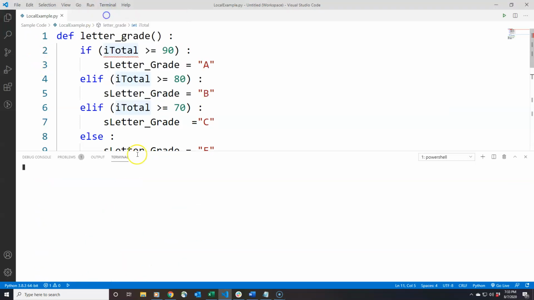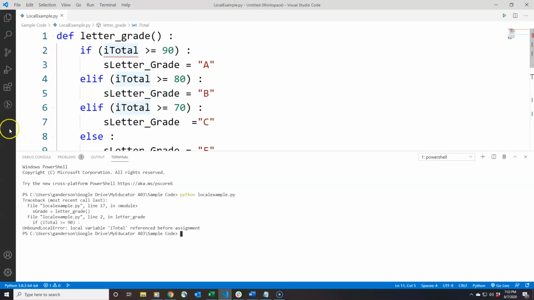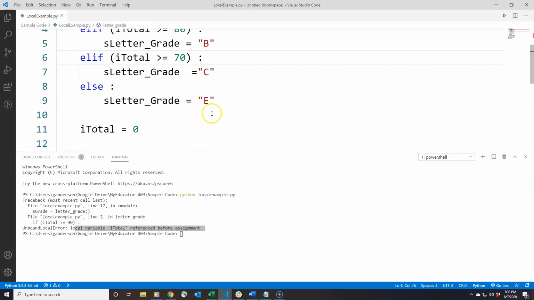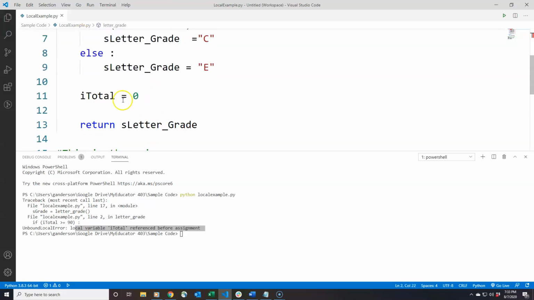So if I try to run it again, now I have an error, and it says you're trying to use a variable and you've never even assigned it a value. And that's because by me saying itotal is equal to 0, the function has now been modified, and the function is thinking, oh, we've got a new variable you just created called itotal, and it's equal to 0.